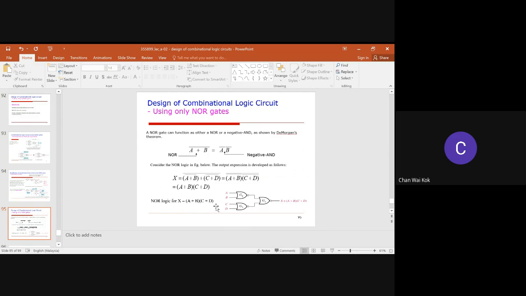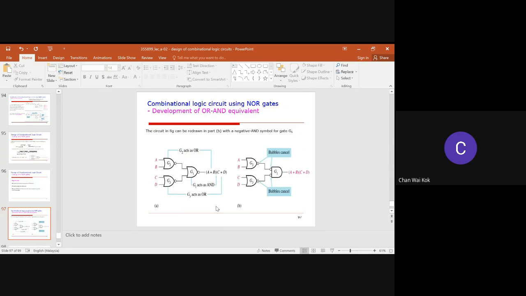So you can also see from these two examples, a NOR gate: you change the not-AND gate, not-OR gate to a NAND gate, to a not-AND gate. So these two bubbles cancel. Then you can derive the solution.